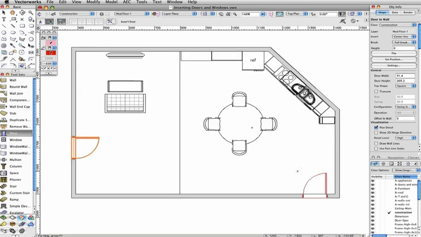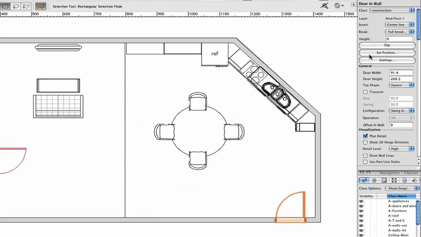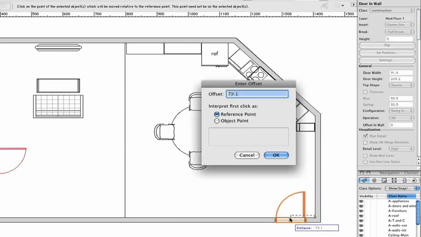If you've already placed an object within a wall and wish to offset it without having to recreate or redraw it, you can use Set Position in the Object Info palette with the object selected. This function works the same as offset insertion, but will offset an already placed object inside of a wall instead of drawing a new one.